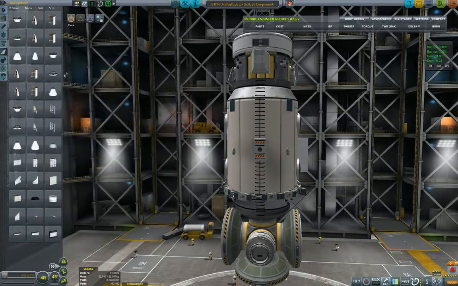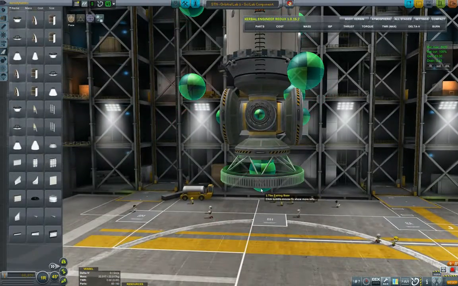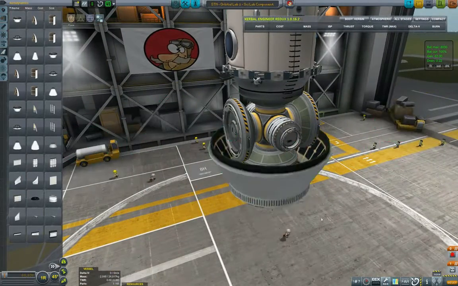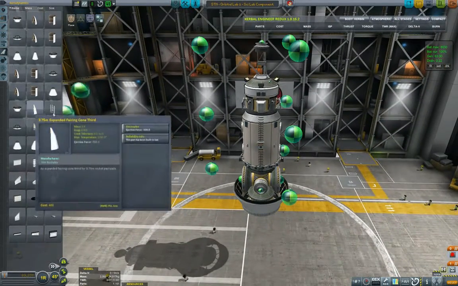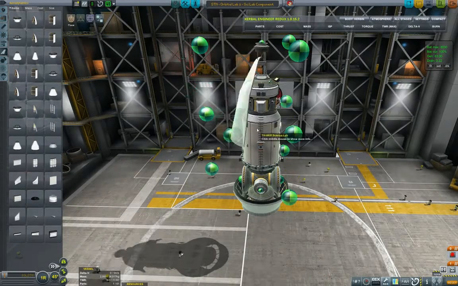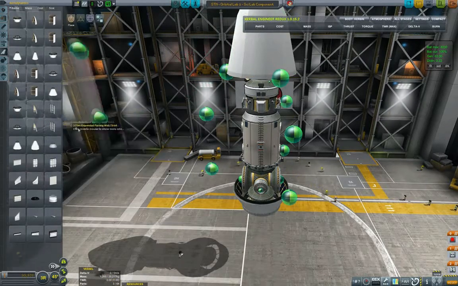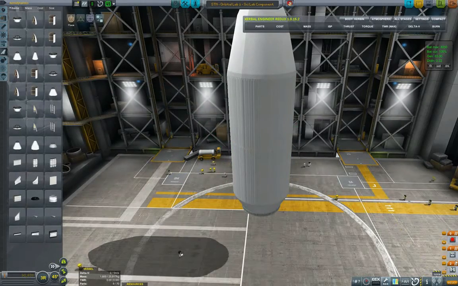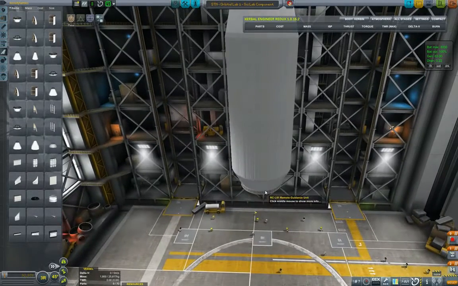Yeah. And now it's time to put on the fairings and wrap this bad boy up. Yeah, I think this should work. So 3.75 extended will be fine. Okay, fairings are complete, just double checking staging.